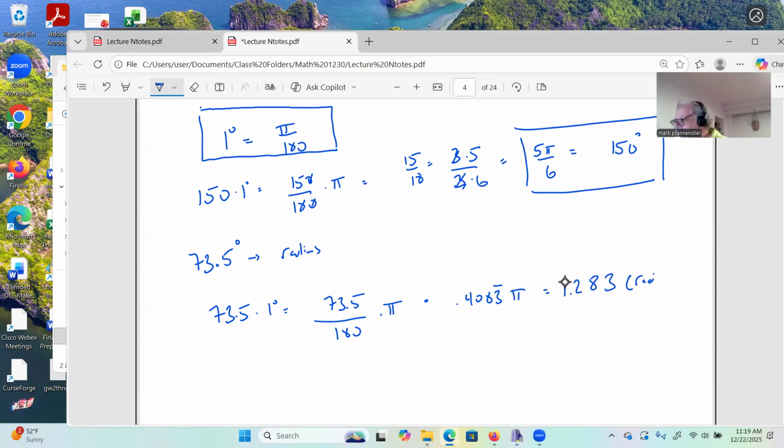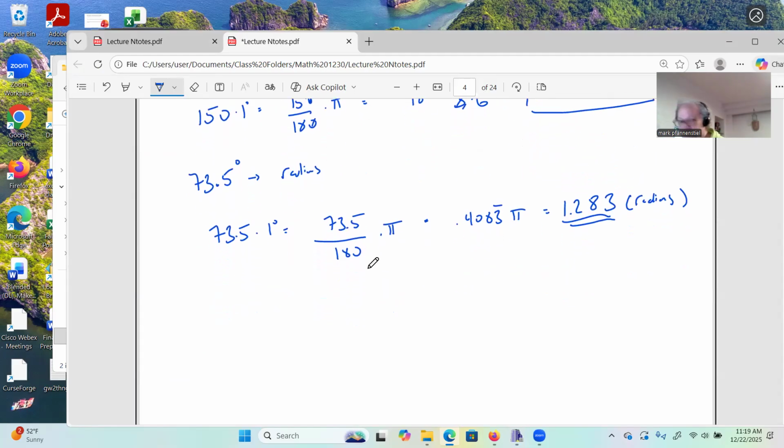And again, I'll put the radians in parentheses there so we know we're talking about radians. Okay, so here's the big lesson. Radians do not have to have a pi attached to them. We'll see that in the next set of examples where they just give you radians and there's no pi there. A lot of times there are pi's, but there doesn't have to be a pi.